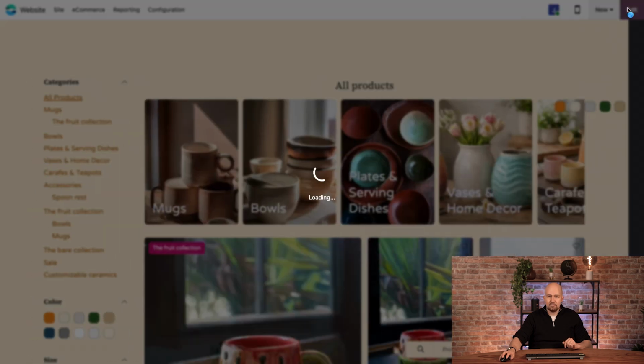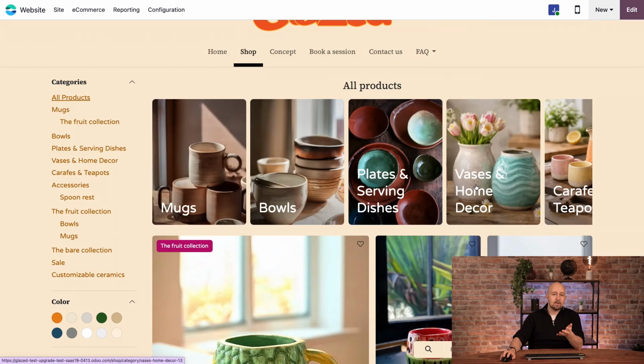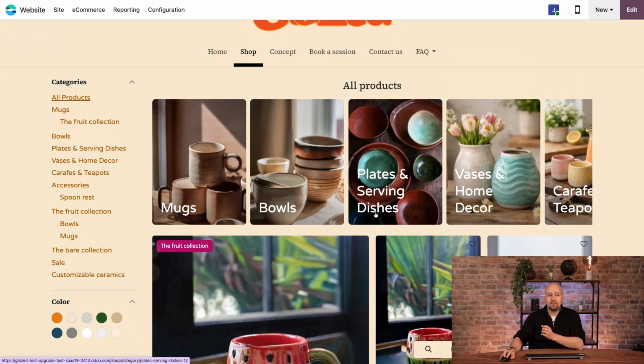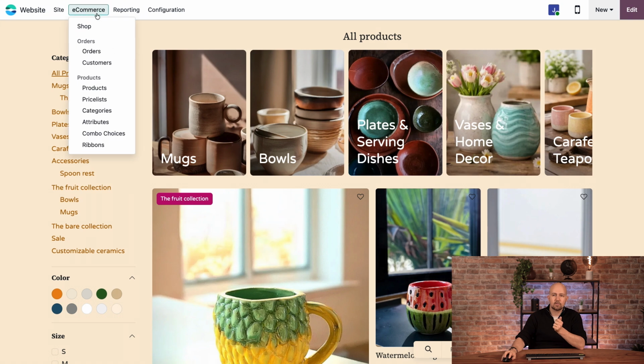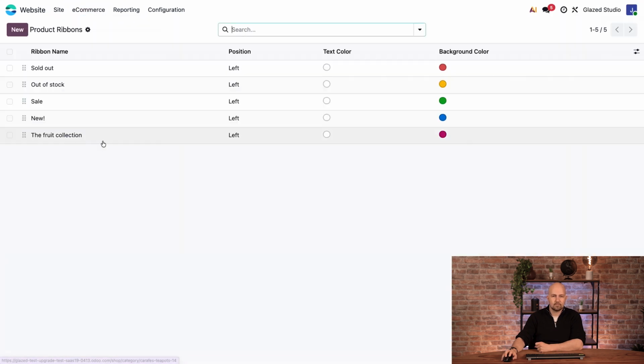So we will save. And for existing badges, so the ones that we didn't create now, we can of course customize the colors as well. You can also automatically assign specific ribbons or badges to products for these 3 scenarios: new, on sale, or when out of stock. To do this, we will go to eCommerce and then to ribbons.